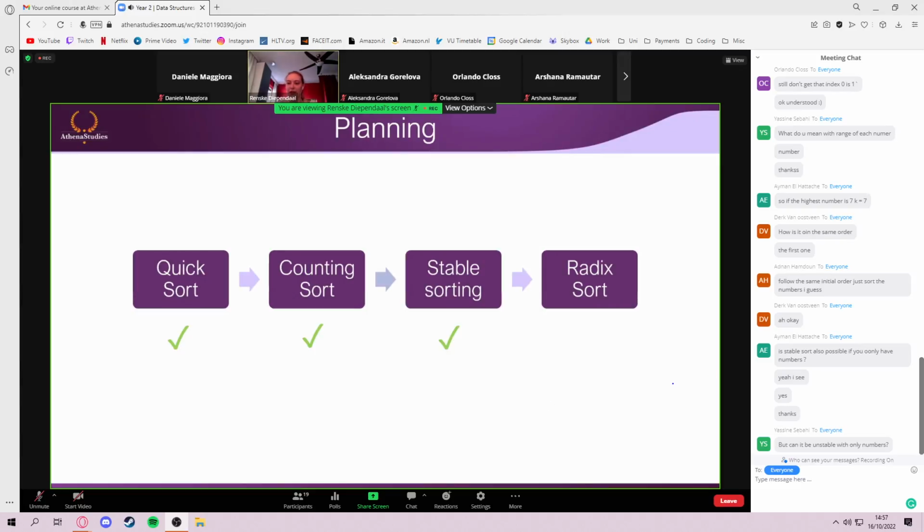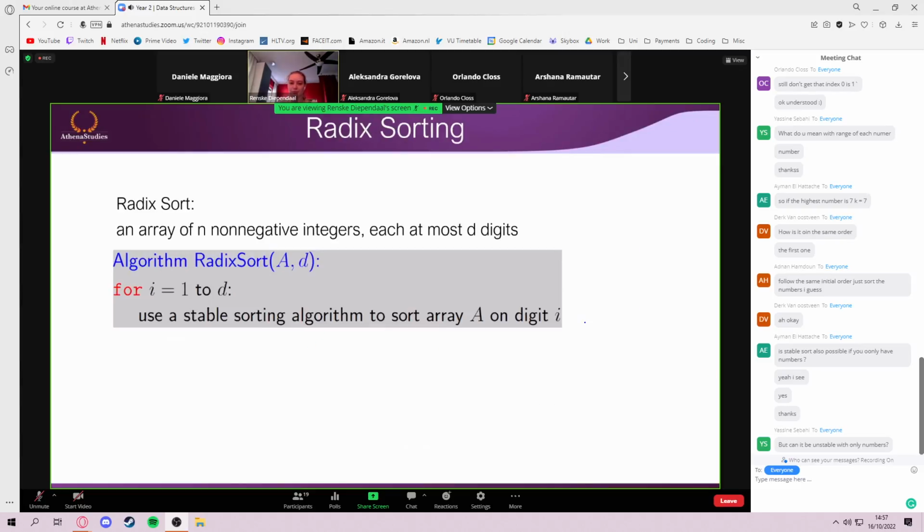So now we'll look at the radix sorts. I'm not even sure how to pronounce it, so I'm sorry if it's incorrect. Radix sort is very intuitive, I'd say. Let's say you have an array of non-negative numbers. The description is kind of weird, but if you see it, then it's like, oh, okay, I can do this. So you have an array of numbers, let's say something like this.